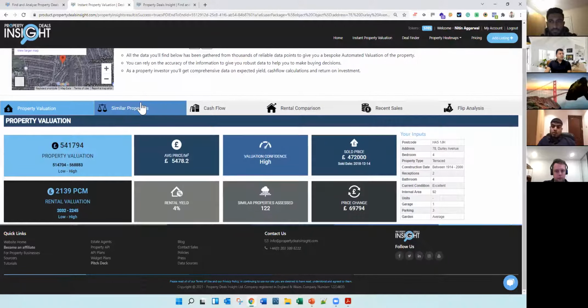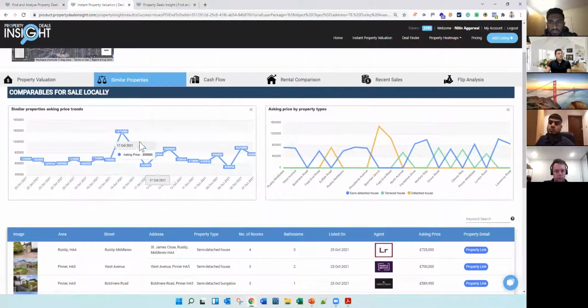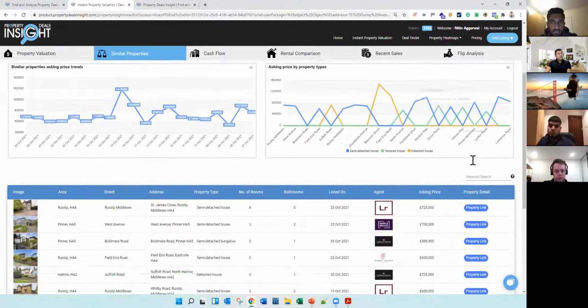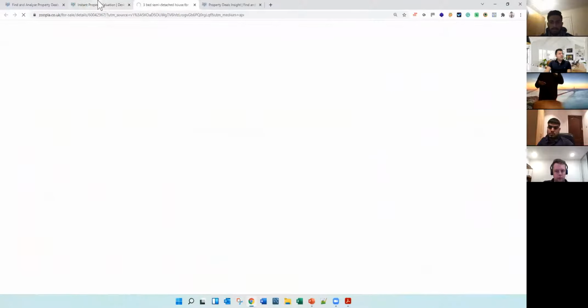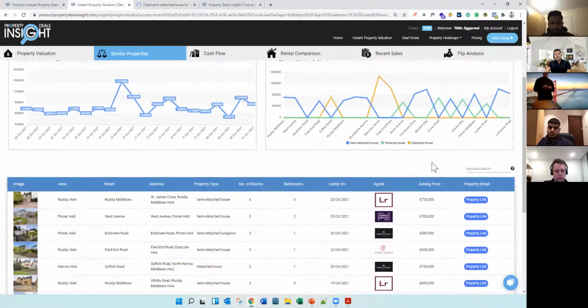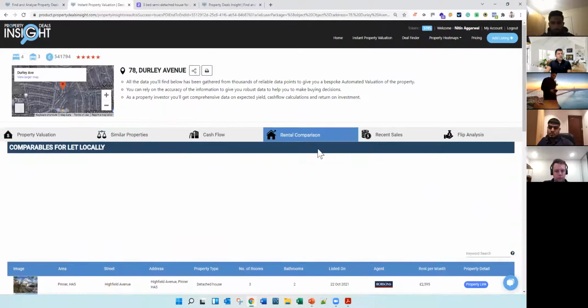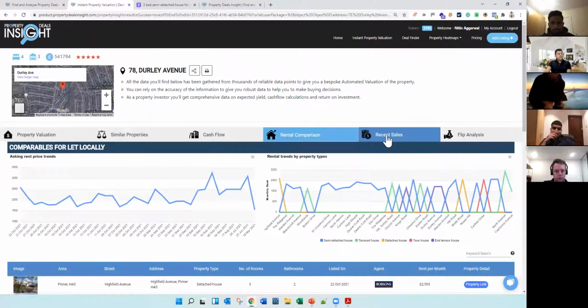It shows you the rental analysis as well. You can actually, without having to then dig all this information from elsewhere, get the local comparables, what else is on the market today. So it actually has the link, so you can simply go to portals directly from here. So this takes you to Zoopla on the actual listings. You don't have to be putting it together to be able to do that. The same thing for rentals. So you can actually pull all of the rental analysis instantly.